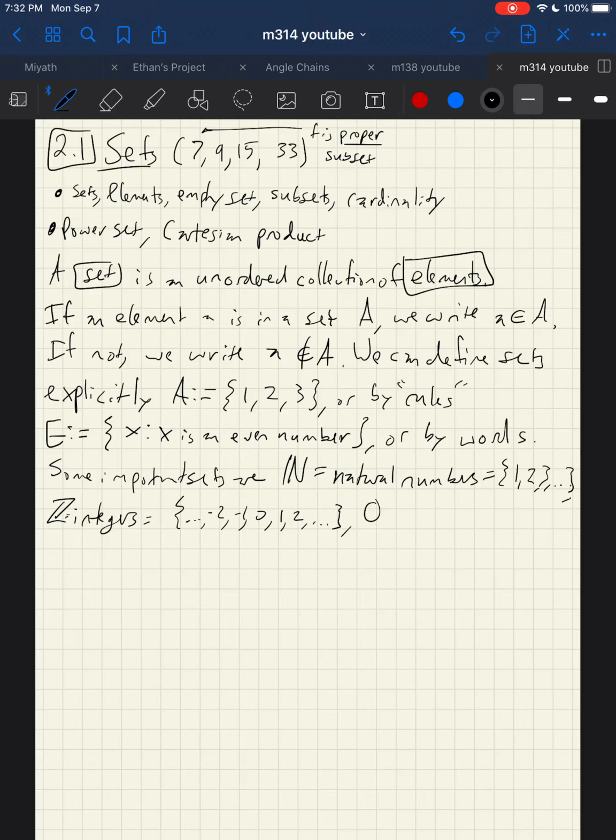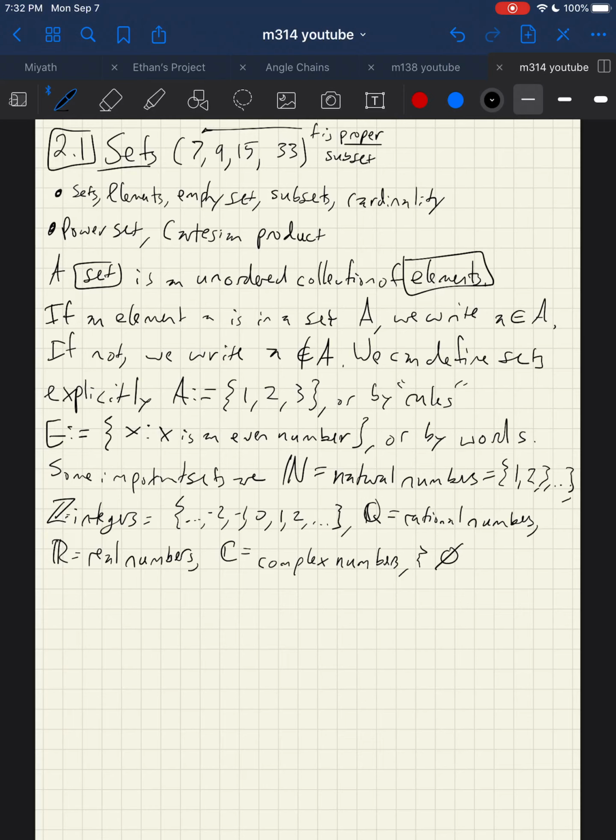And then we've got Q, which is the set of rational numbers. R, which is the set of real numbers. And we've also got C, which is the complex numbers. We're going to kind of avoid that in this class.